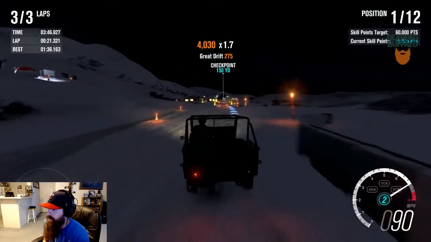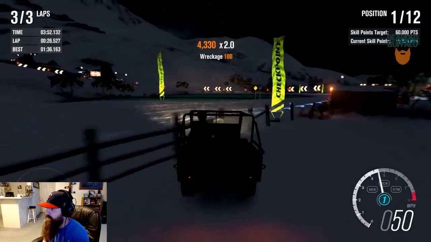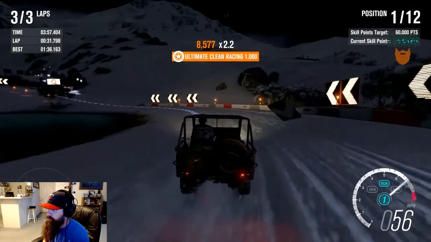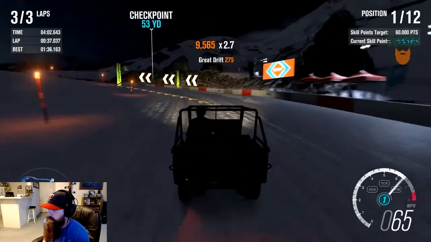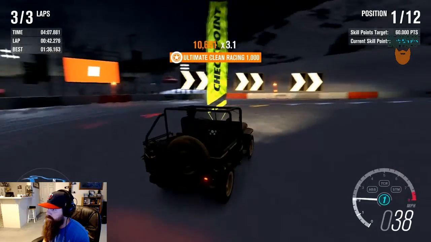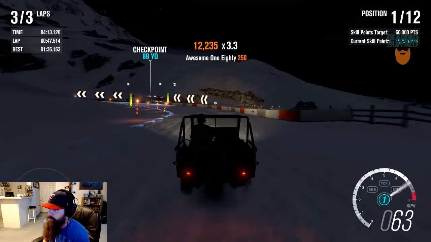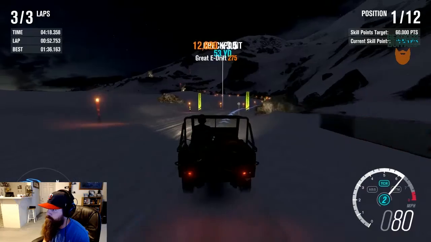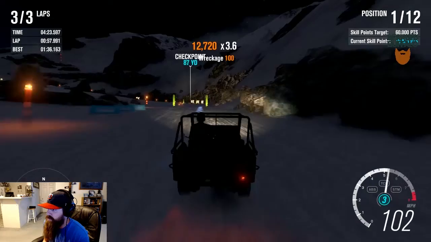Okay, so we want to try to stay off of this black ice if we can. And not hit anything too hard. And if I can keep this clean and keep this streak going, we've got an outside chance. Don't know if I can keep the streak going at this point though. Yep, I did. I kept it going. Barely. I'm gonna try to hit one of these with some wreckage. Keep the point streak continuing to count up.